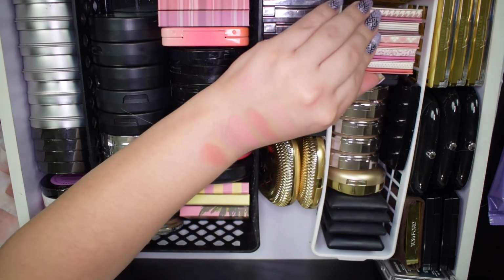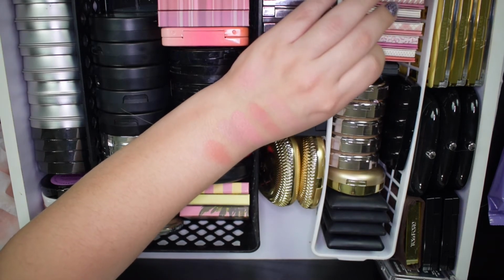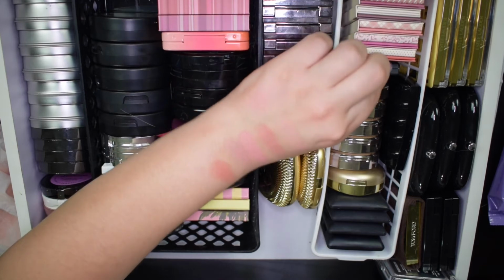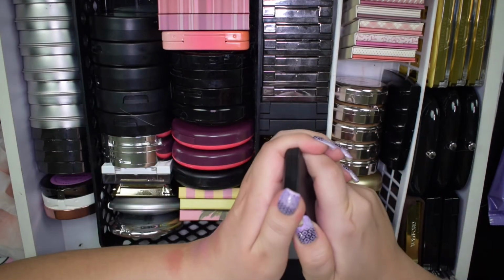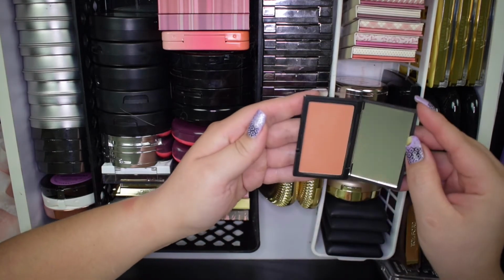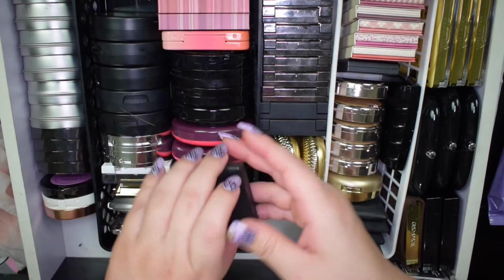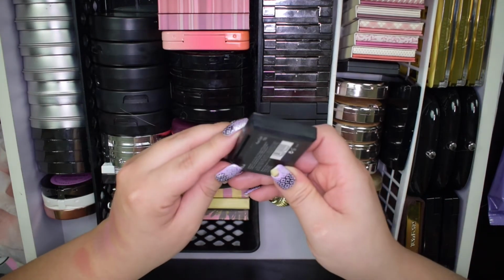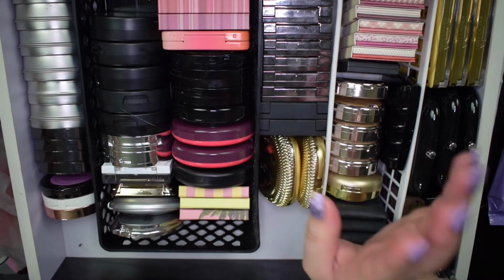So I said I was going to keep the Instain blushes from theBalm. I got rid of one of the Sleek blushes. So I kept the blush in Coral, these are a little difficult to open, because this is honestly a pretty unique color to me. It's got more of a brownie undertone to it. And I got rid of the one in Rose Gold because it's an Orgasm dupe.